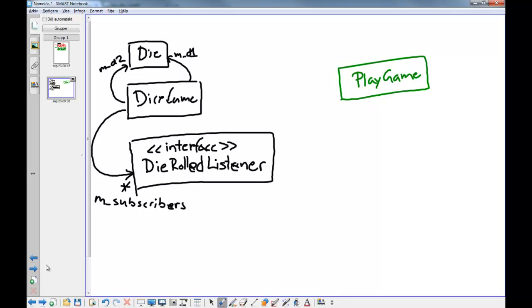So we have actually a new kind of relationship here. It also is still dependent on the DiceGame. It had an operation that took a DiceGame instance and used it to play the game.